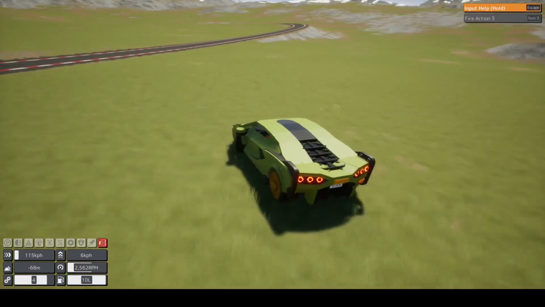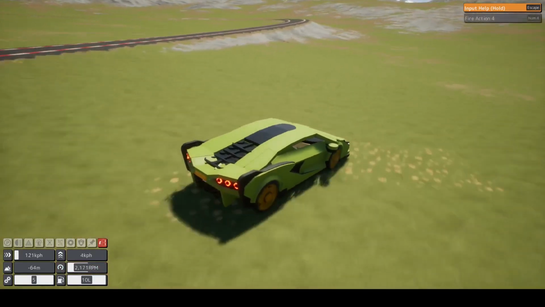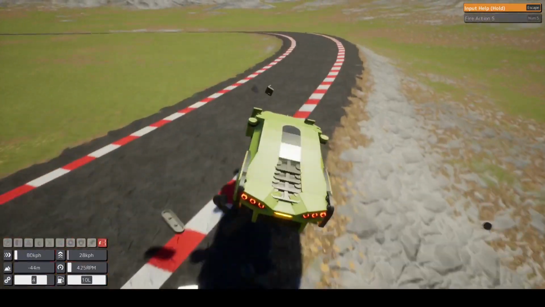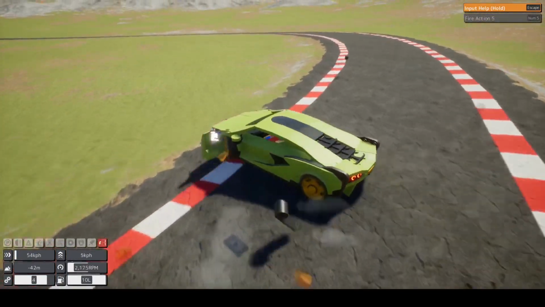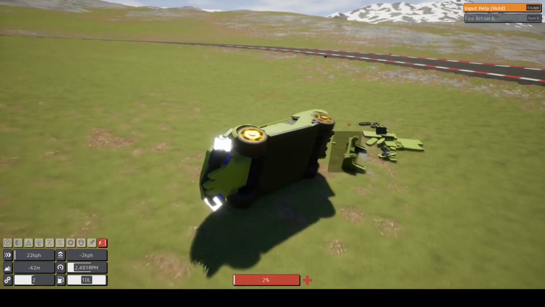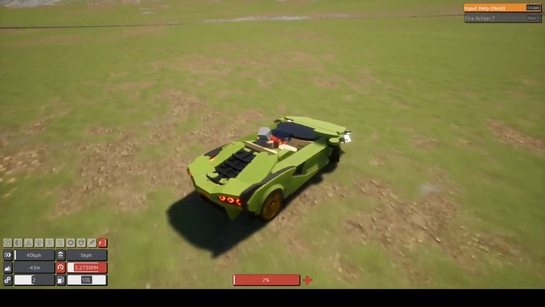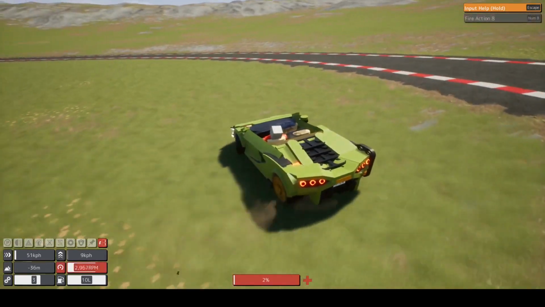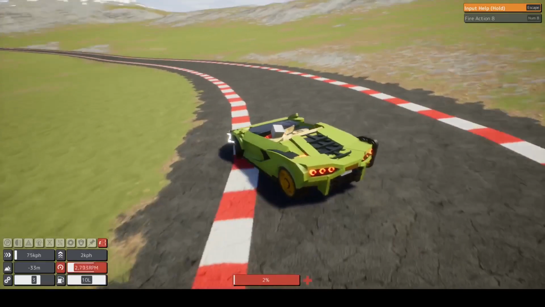And we're off the track in the same place we were before. And we're flipping. So we're going to have to do our best to get this thing back on. Okay, the whole vehicle's just falling apart now. And we just damaged our character, so that's great. But just need to get back on the track.